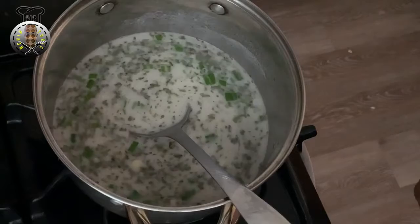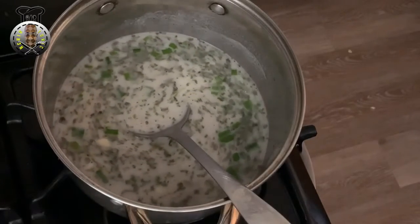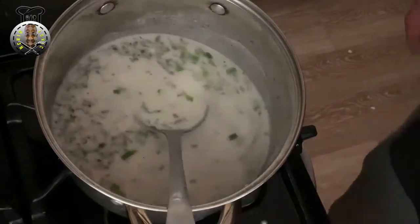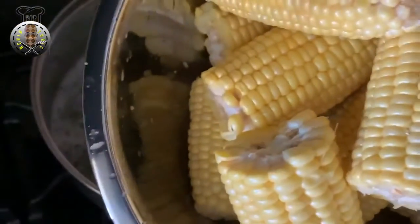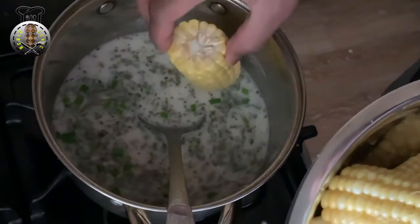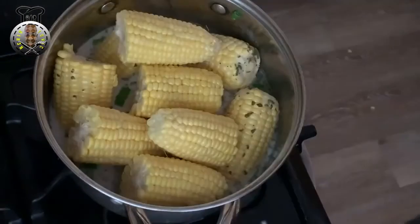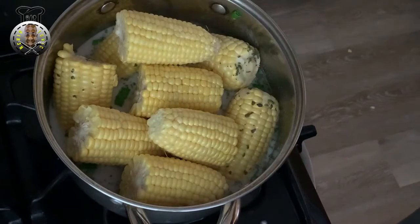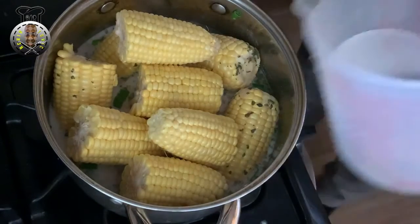All right guys, so it's been about 2 minutes since I've put the ingredients on the heat. I've went ahead and chopped the corn into pieces, and now we're gonna go ahead and add the corn to the mixture that's on the stove. Now I'm gonna go ahead and add 1 more cup of water so that there's enough liquid in there to cook all the corn that's inside there.